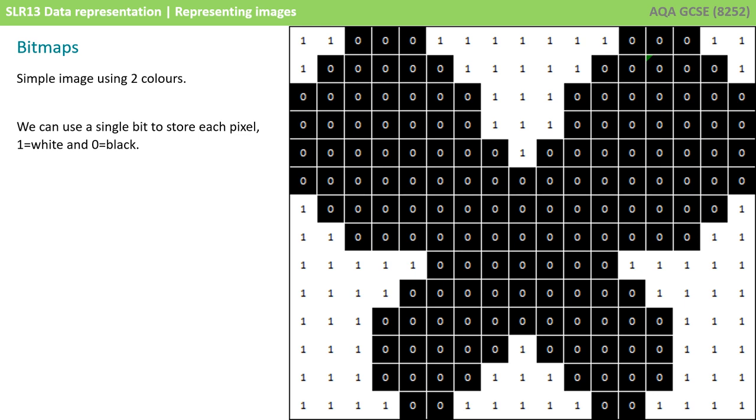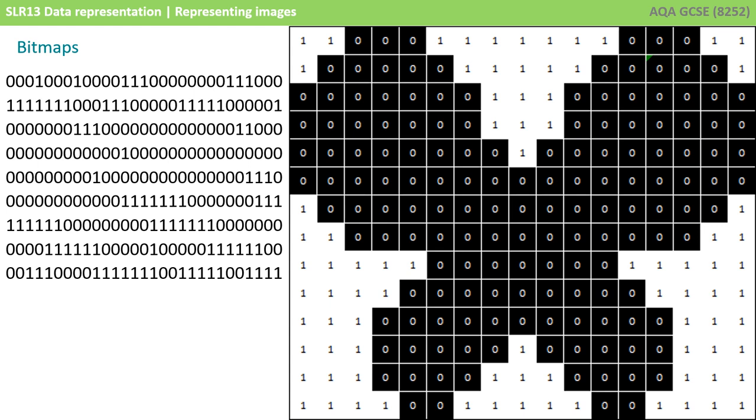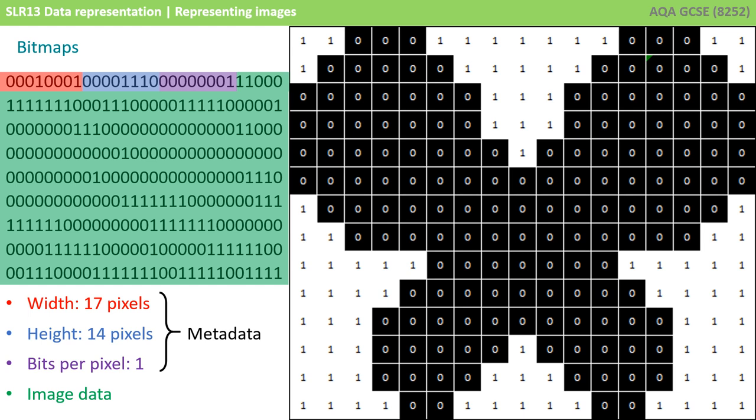We can now store this image in binary, in memory, and on secondary storage. Let's have a look at this raw binary. You will notice that it no longer looks like a butterfly at all, and to reconstruct the image, we would need to know how many pixels wide the image was and how many pixels high it was. This data needs to be stored along with the image, and this is known as metadata. It allows the computer to take the raw binary data and make the correct resolution image.